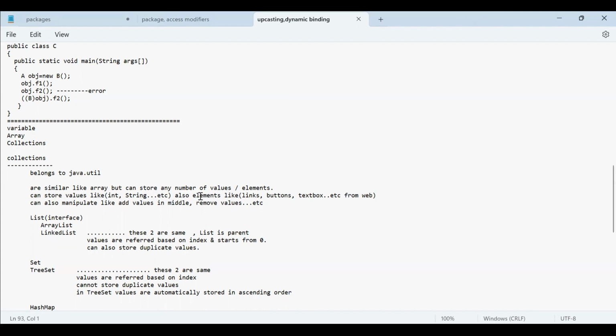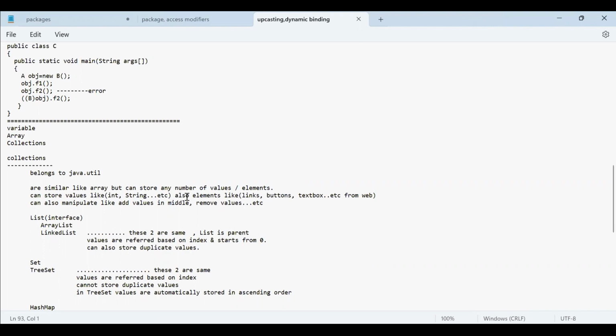As well as, when we use Selenium for testing web applications, web applications have elements, like buttons, check boxes, radio buttons. So when I am working on a web application, suppose I want to read all the links on the web page and store them, then I can use a collection to store the elements also.